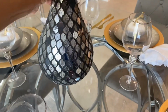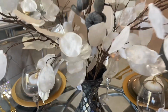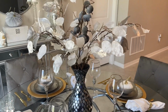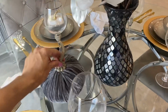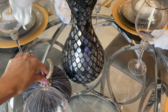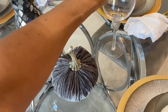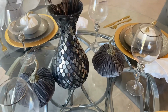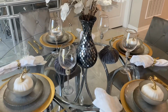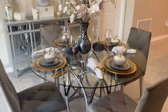As a centerpiece, I'm gonna add this vase. And then I'm gonna add a pumpkin to each side. And this is how my table turned out. I think it looks very pretty.